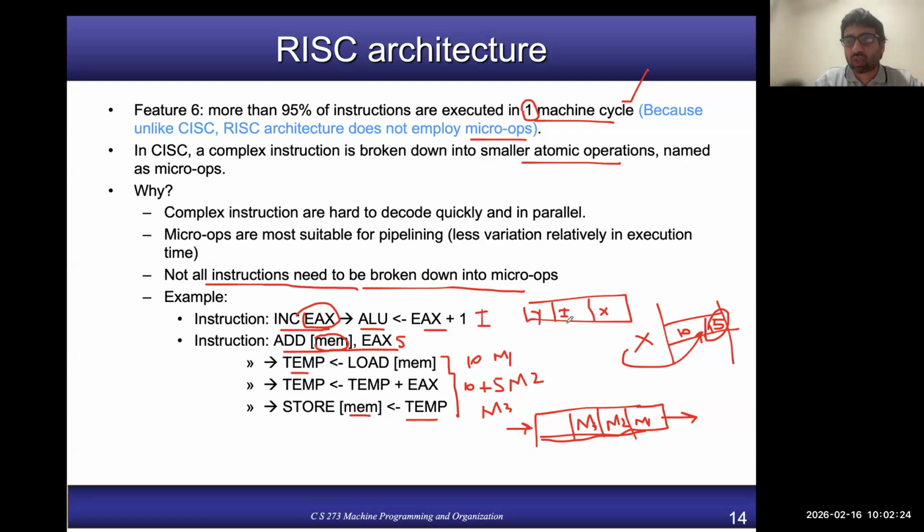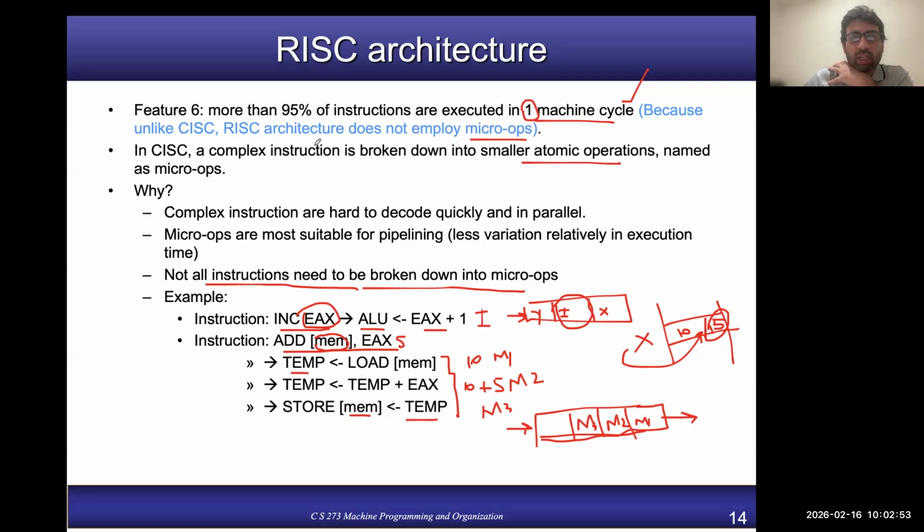Since I is doing a lot of work, first reading the data from memory, then adding it, then writing the data to memory, it will take more time. It will occupy this stage for a longer time, which means all the instructions behind I will be blocked as long as I is not done with this stage, right? So the more complex the instruction is, the longer it will stay in that stage.